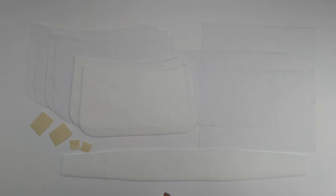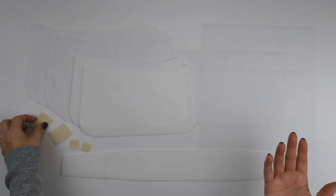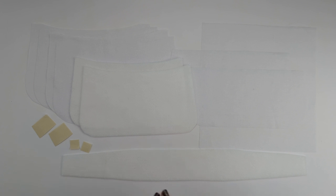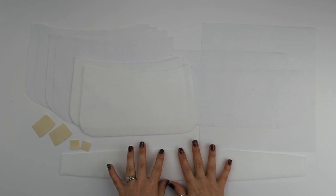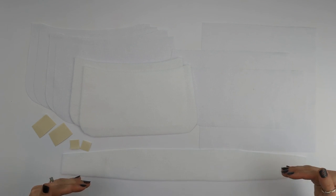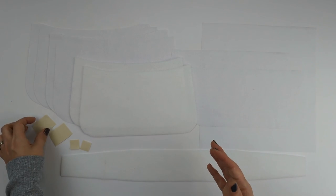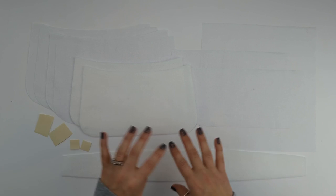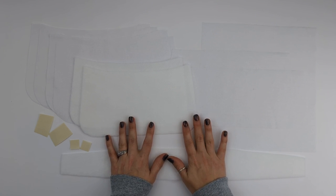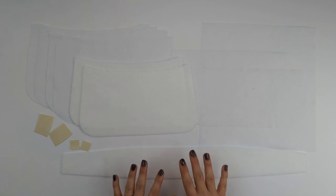Now, do I suggest that you use a stiff stabilizer like Decovil Light with a stiff vinyl for this bag? I do not. And that's just because it's meant to be able to collapse a little bit more on the side. So you don't want anything too stiff on the gusset side. And if it's too stiff and you're using something like Decovil Light, when you turn it out, it's going to be really hard to press it to be really nice and smooth and flat and wrinkle free. So just keep in mind the combination of materials that you're using with your stabilizers.